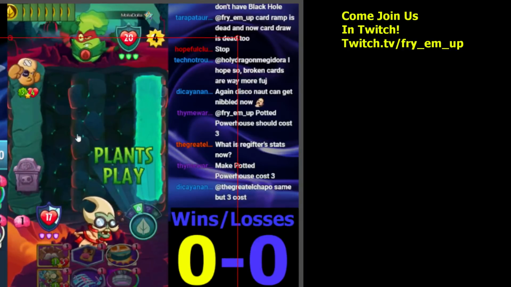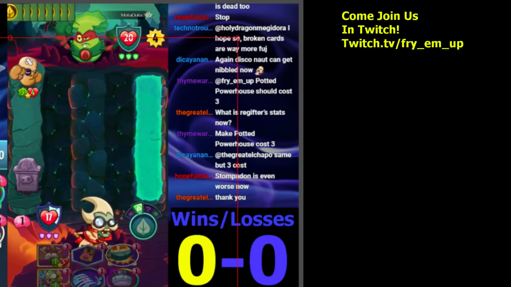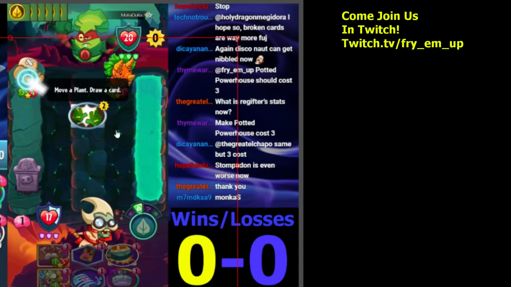If they're running all Black Eyed Peas and these Carrot Tops, I don't even know if old OTK Valk was really able to take that out. I guess the final missions were good, so we still need to run final missions in this deck? I don't know. We still don't have a Valk, by the way. Stompedon is even worse now? It's regifted. I don't think Stompedon was the thing.